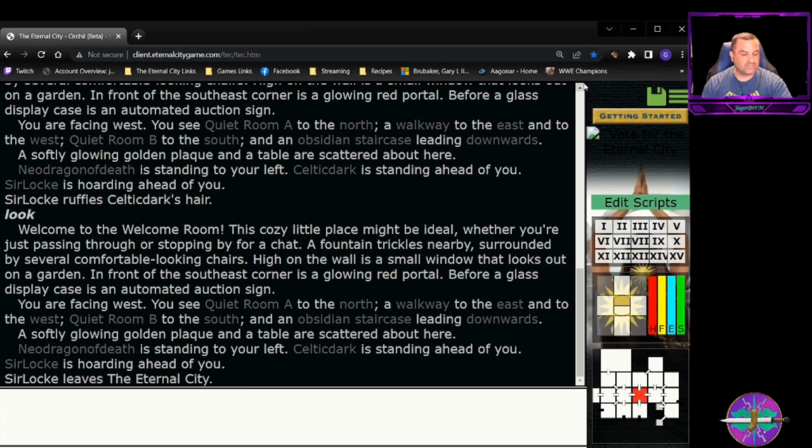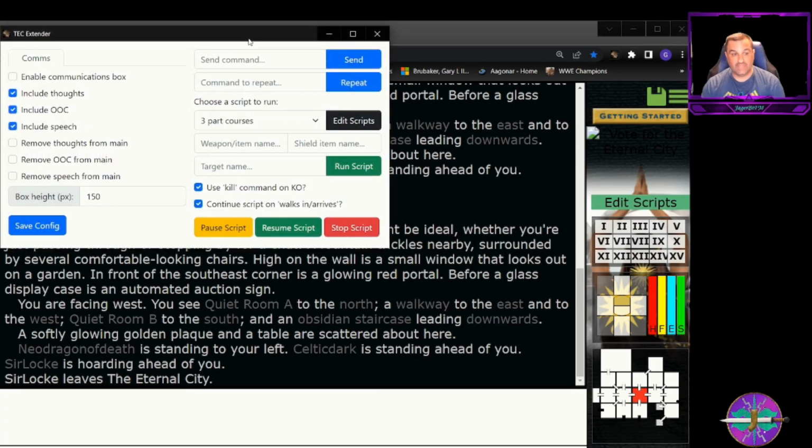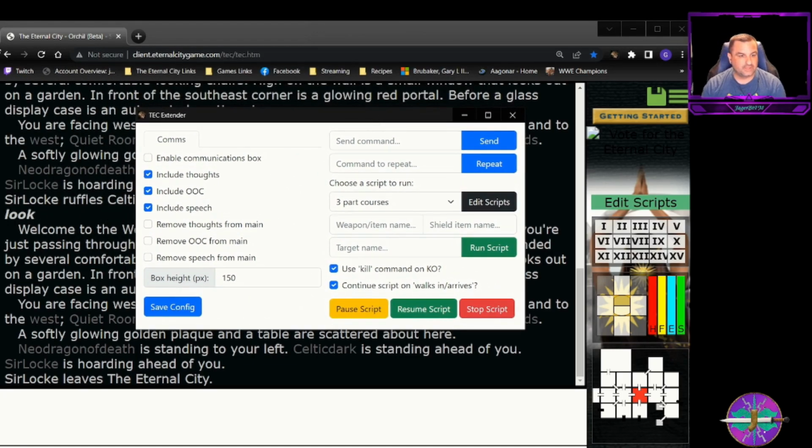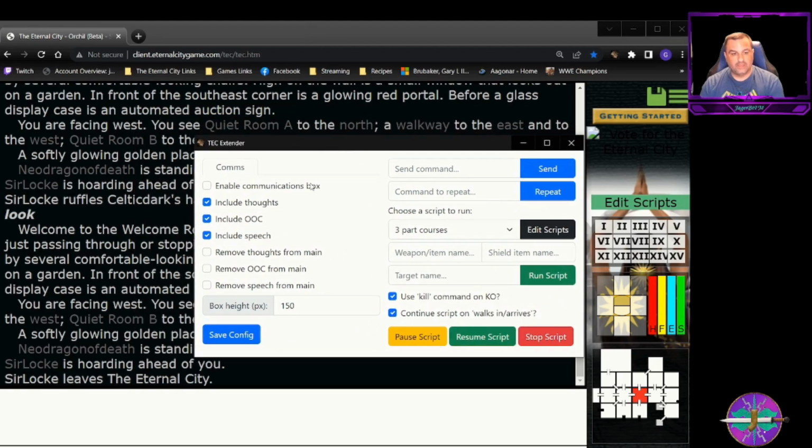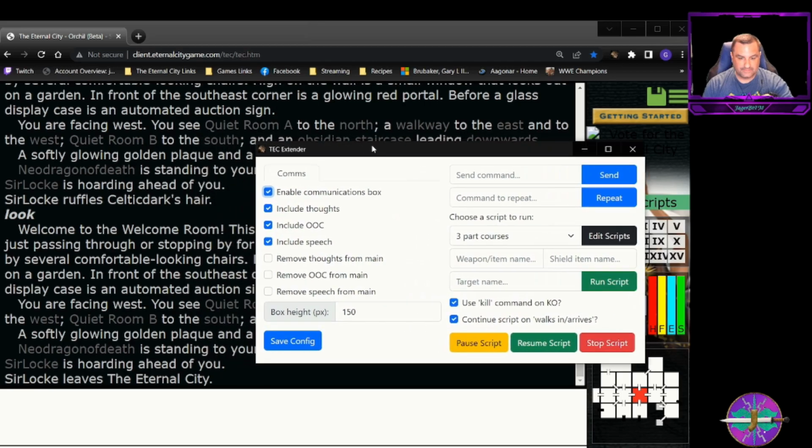So just wait until you get into game and then click on the little button. We're going to click on the little button right here that you can see, the extensions. And this is the window that pops up. Now for you, what you'll probably see is there might be a big box that's kind of blacked out part of the chat room window. And this box will be clicked.